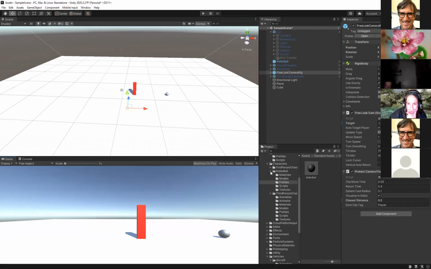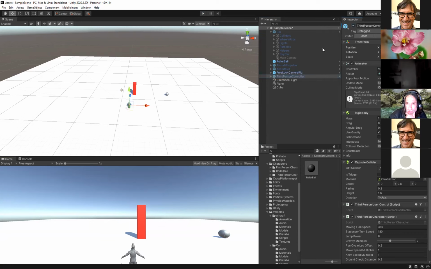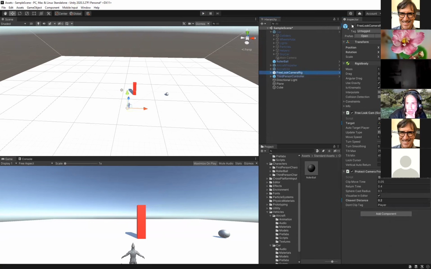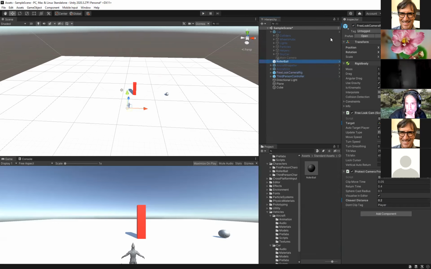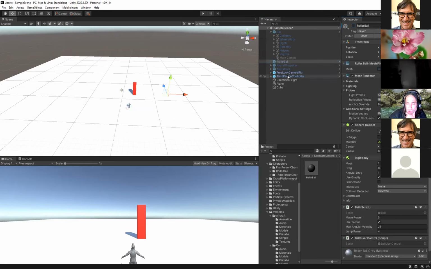Just take a first person controller and build off of that. The third person can be a little bit different. Some people don't necessarily like using Ethan. He's a little weird. So you can find other ones. Turn the rollerball off, but it works okay.